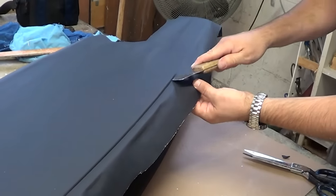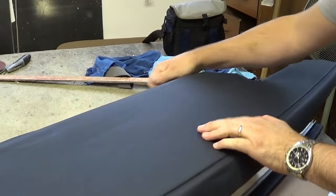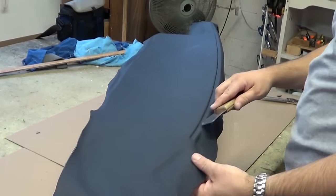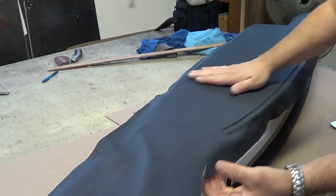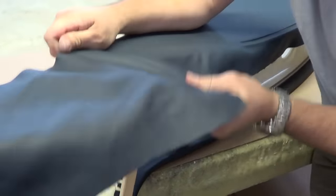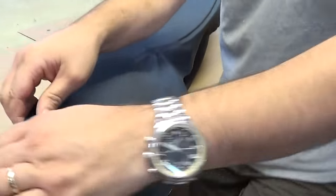If you let it tack up you can pull it back up and work it. If it's not tacked it'll be a gummy mess — it's just sticky enough you can stick it and it'll stay but you can still work it. How long does it take to dry before it's good? A few hours. The bond increases with age — it says so on the label. If it sits a week you can hardly pull that stuff off. On this inside curve you've got to cut relief cuts, start feeding it back in.